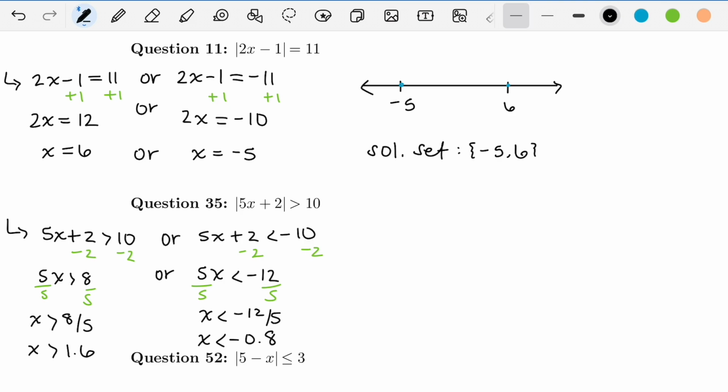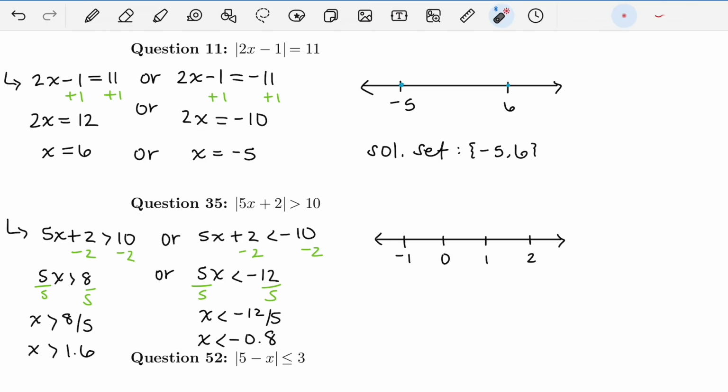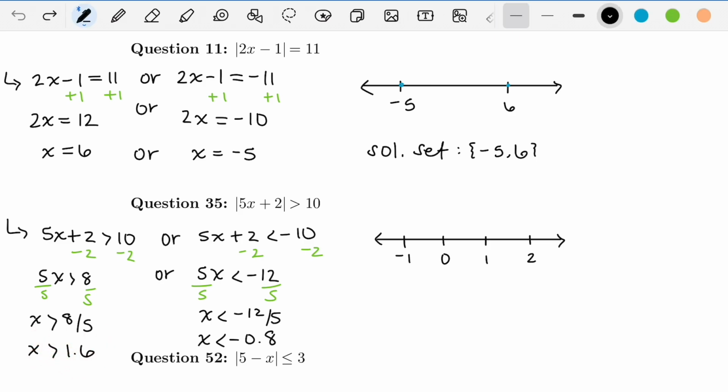All right, so let's graph this on our number line here. And we kind of have an idea of what this solution is going to look like because of the fact that this is our case 2. But here, let's plot some numbers. All right, so we know that a solution is going to be all x values that are greater than 1.6, but not including that number. So we're going to use our parenthesis. So that'll be right about here, and all numbers greater than that guy.